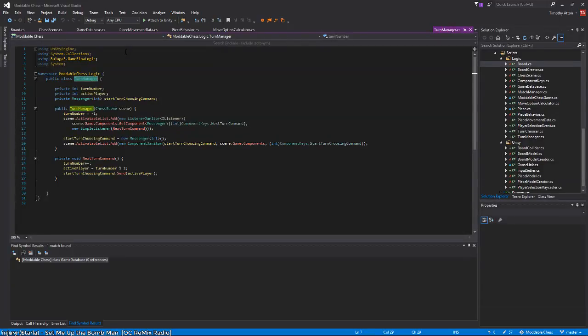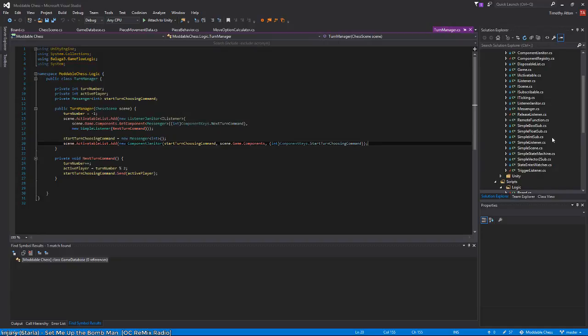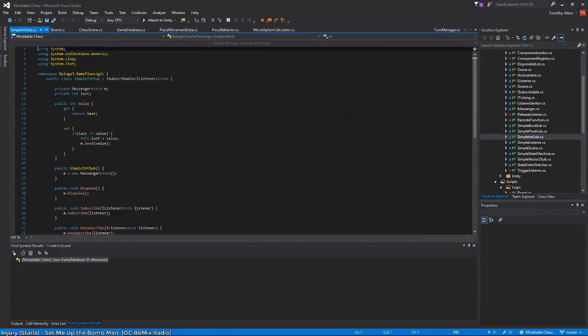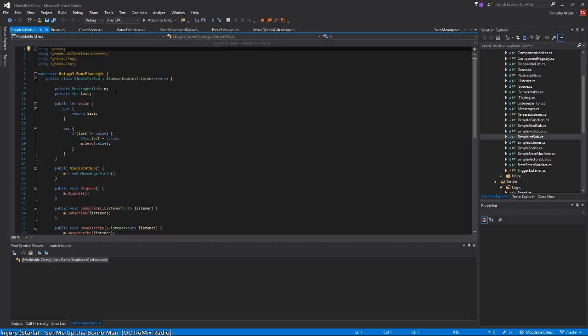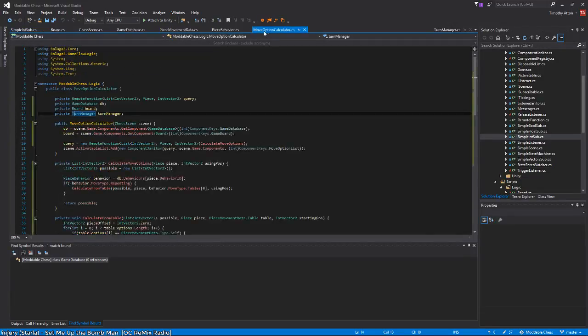But things will need to know what the turn is, so we should probably just have, we can use this simple, what do I call it? Simple int subscribable, which just sends out an event whenever this integer changes. So we can use it pretty simply to have it track turns.